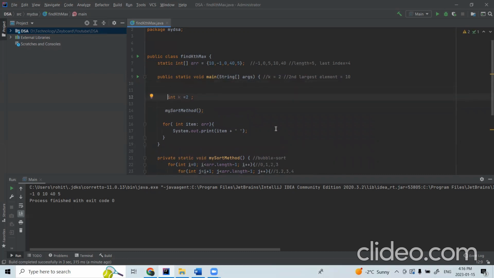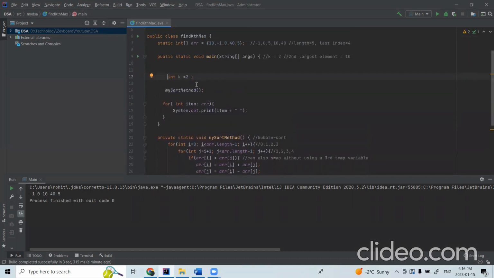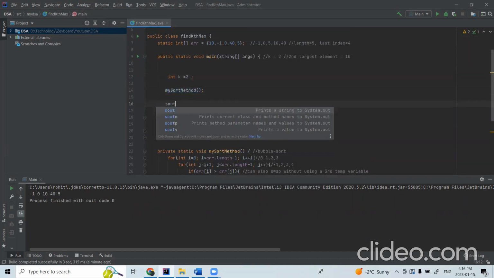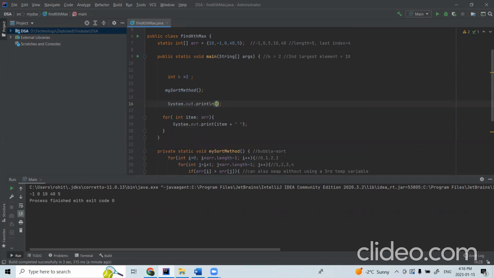Okay, so I've got k is equal to 2 and then I've sorted it out because this method has been called. Post sorting, I have to simply display the result and there we have completed. Getting an answer to this question, find kth maximum using the simplest of approach. This is the first simplest approach. Later on in the playlist, you can find some other approaches. Max heap is the second approach. And a kind of quick select version, that is the third approach.